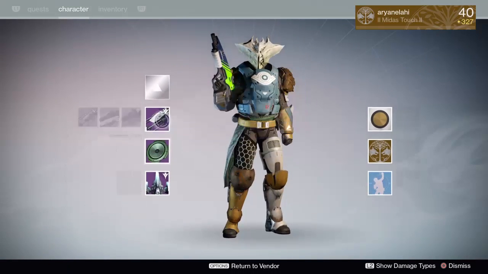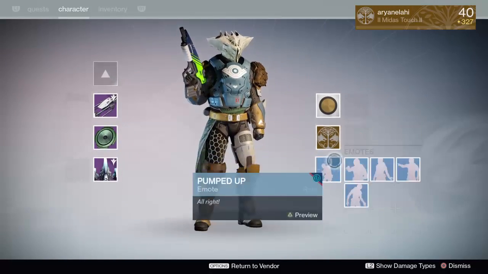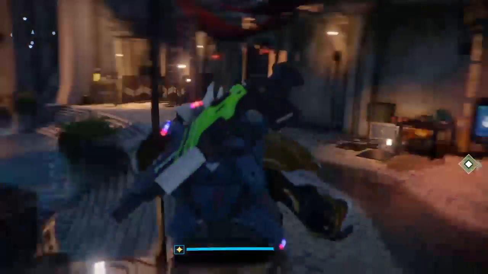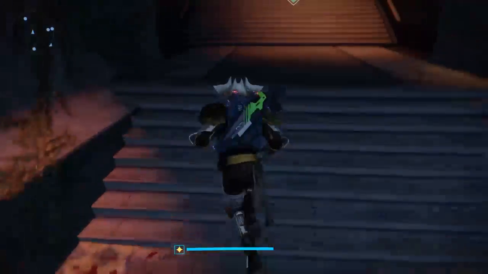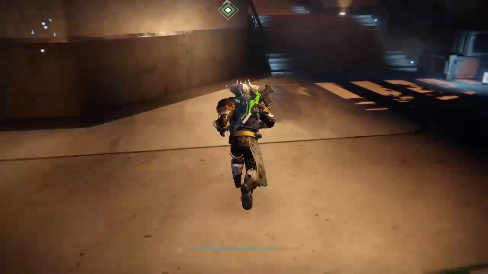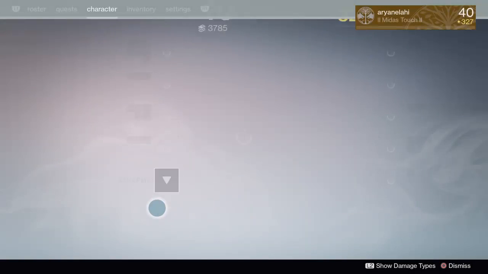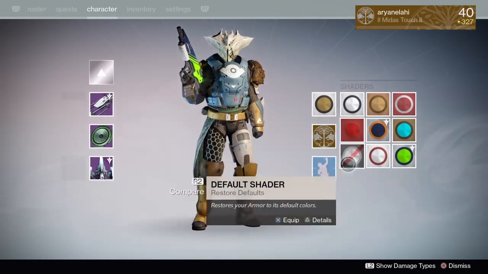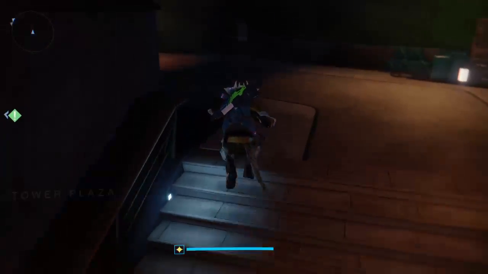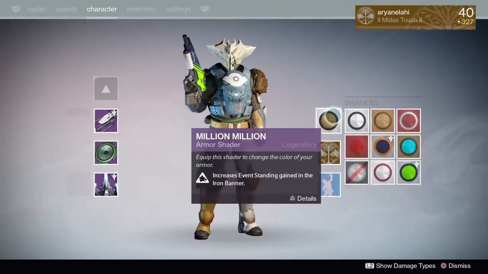This is not that good, but I'll show you the ship that you really, really want. If you get to rank 25 for New Monarchy, then you get this ship that I'm about to show you. It's sick. And you could get some armor shaders like this, or this. They look really cool. I'll just show you one.